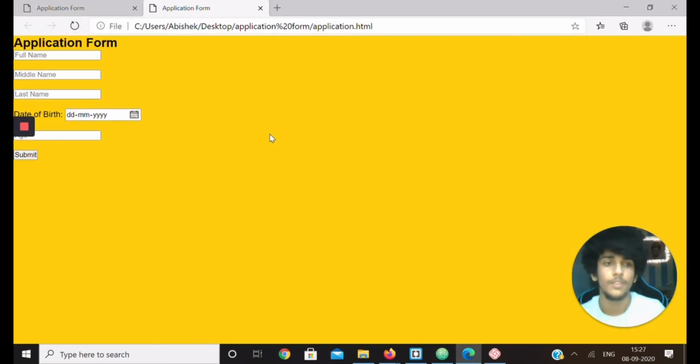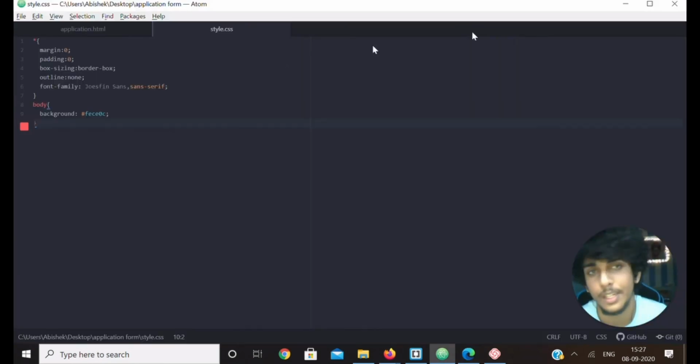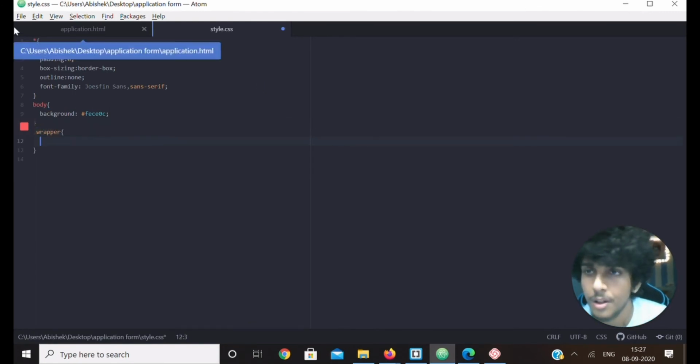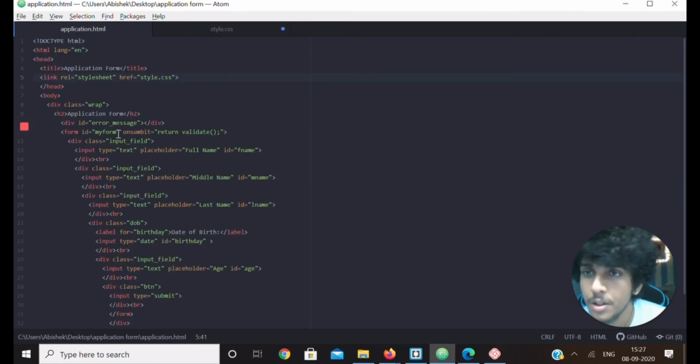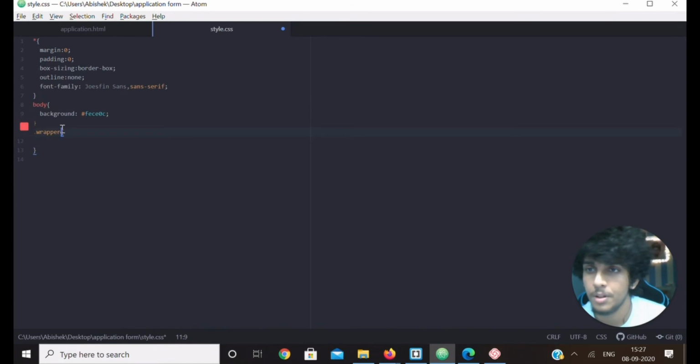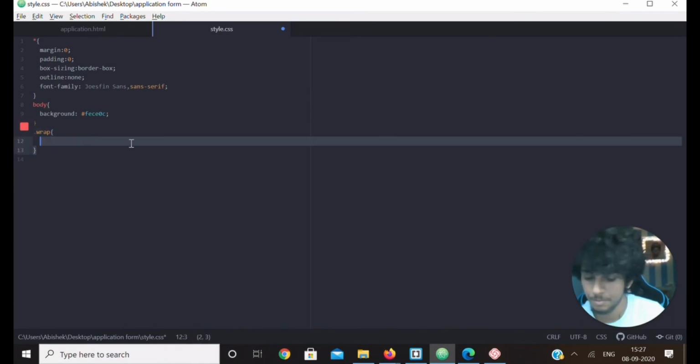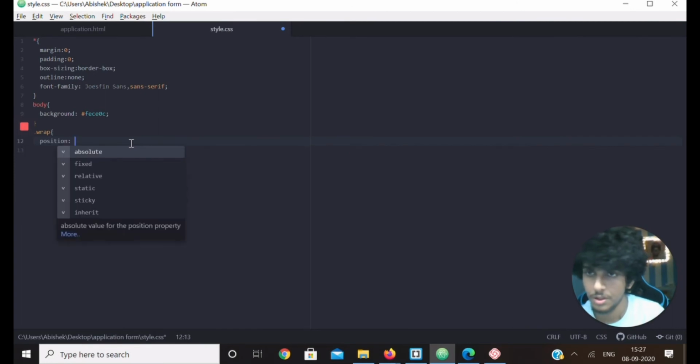Now we have to wrap this up inside a container and we have to project that in the middle of the site. So we'll do that. Dot wrap. It's not wrapper, it's wrap. Dot wrap and position is relative.